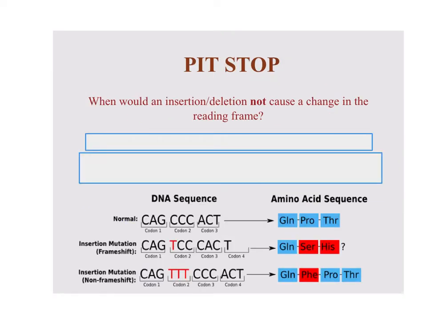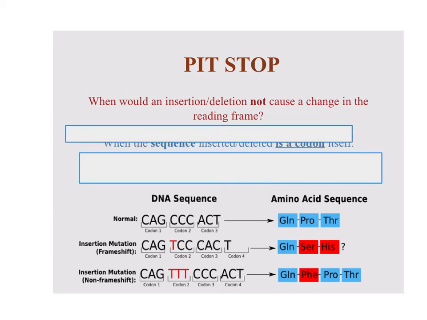Now we've got a little thinking example. I'd just like you to spend some time considering this, because sometimes the exam questions do like to try and trip you up. When would an insertion or deletion mutation not cause a change in the reading frame? You can have a look at the diagram at the bottom. Hopefully it should be maybe quite simple for you. I hope so anyway, because they flagged up the pictures or the changes nice and colourfully. Spend some time, pause now. You can spend about 30 seconds looking, thinking, maybe writing yourself an answer down, and then carry on when you are ready.